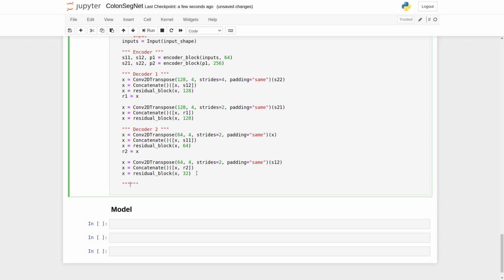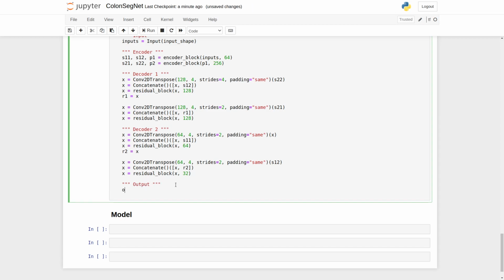Now we need to add the output layer. Output, a spelling mistake is there. So we're going to say output equals to, now here we're going to apply pointwise convolution, that is a 1 by 1 convolution. So the number of output channels would be 1 because we are assuming it's a binary segmentation task.